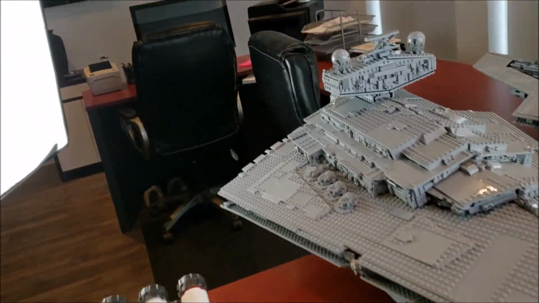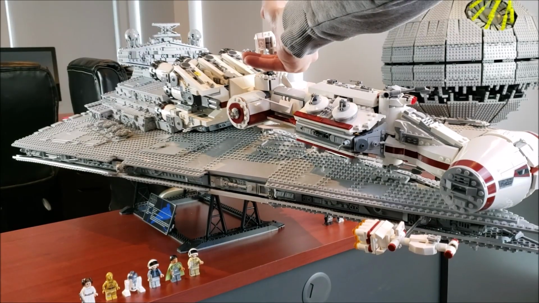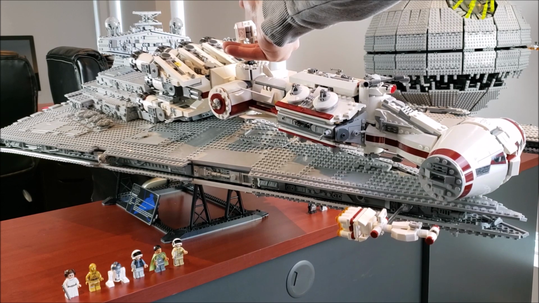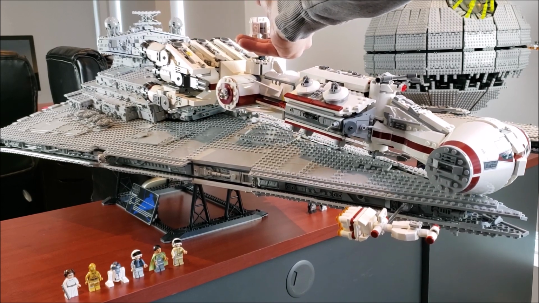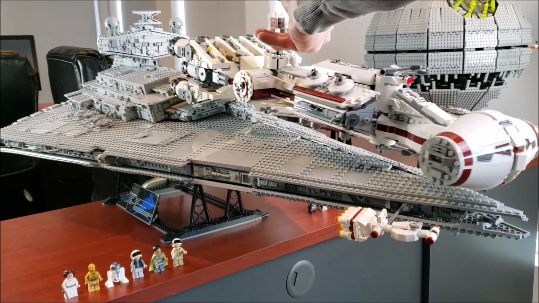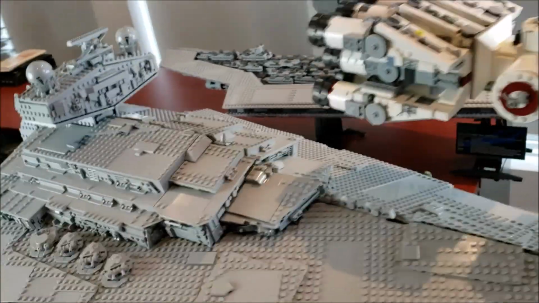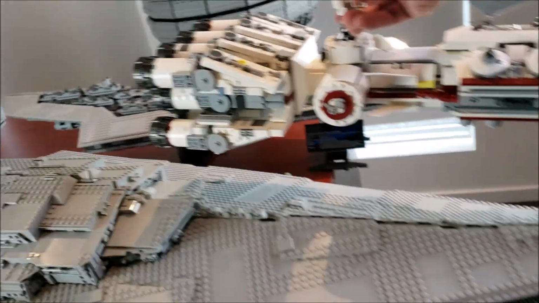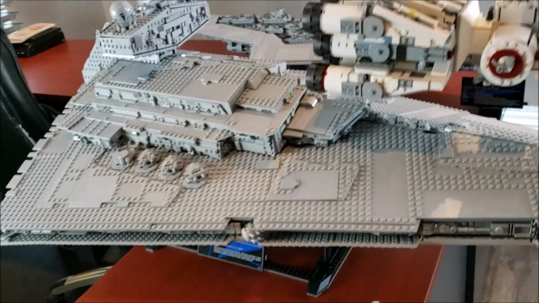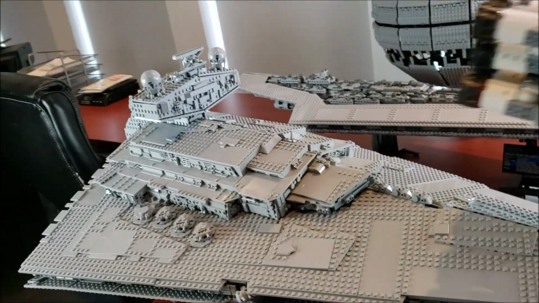Just to give you guys an idea, I'm going to show you what it looks like in front of it. Instead of doing that, I thought I'd set it on top. So as you can see, the Star Destroyer is far larger than this set. This set is nothing in comparison size-wise, even though this TANTIVE 4 is definitely oversized. This ship is just so much bigger. It's probably like 3 or 4 times the size of this TANTIVE 4, honestly.